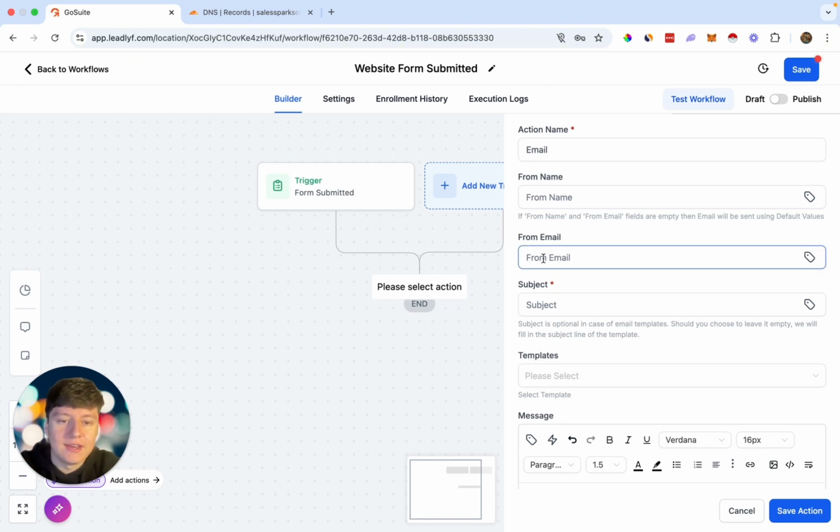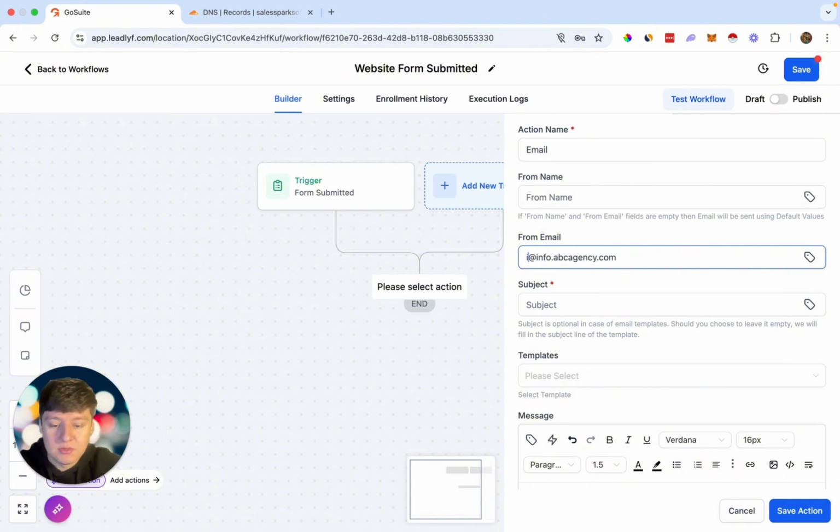So I'm just going to go ahead and add the dedicated domain that we set up earlier, which was info.abcagency.com. Now we can't just send emails like this. So what we're going to want to do is just come over here to the front. We can add an @ sign, and then we can come over here. And again, you can add whatever you want. So this can be your name at info.abcagency.com.